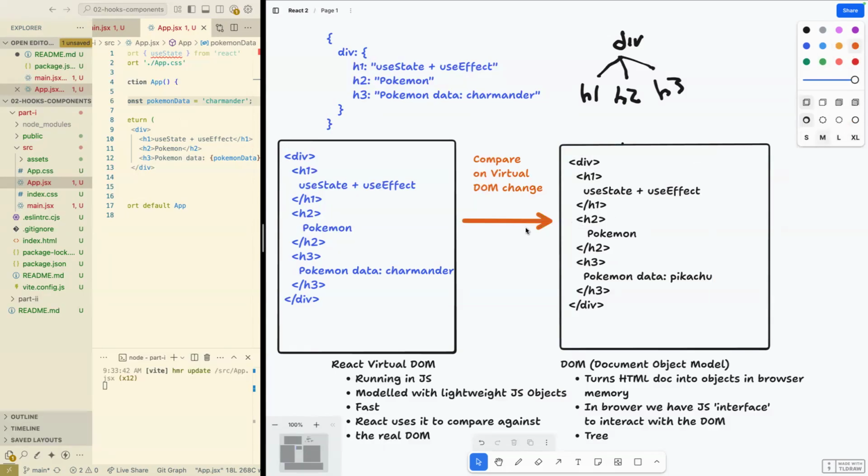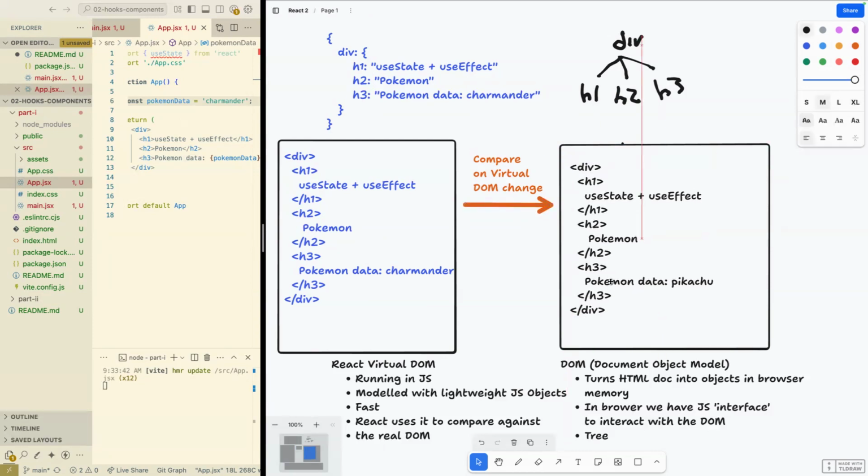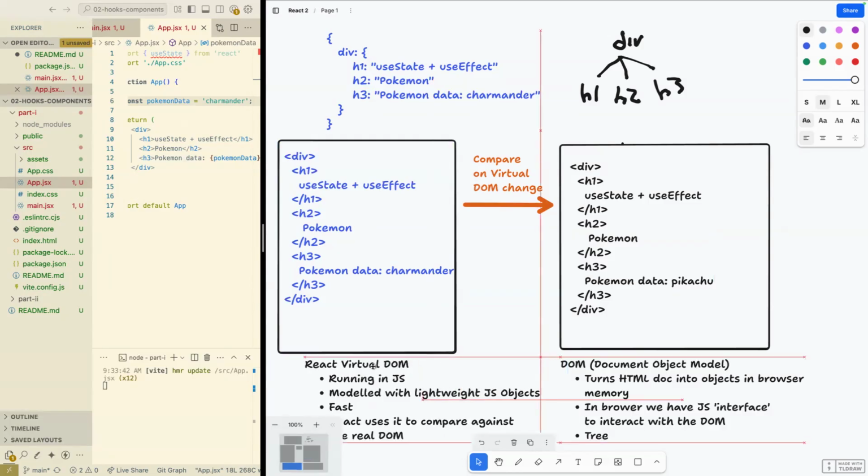Right. And the context here is it's actually kind of slow to update the browser DOM. And it can be kind of a pain to do, especially if you have a lot of updates. So what React does is, first of all, it creates a virtual DOM in JavaScript because it's very fast.